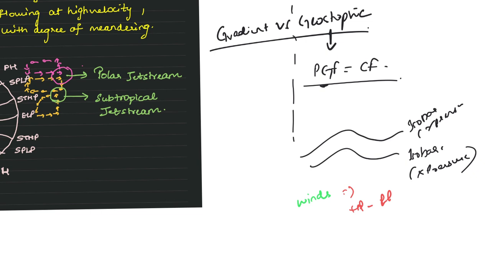Okay, so let's say this is high pressure wind and this is the low pressure wind. Pressure gradient force is generated when there are isobars of two different pressures. When two areas have different pressure, as a result the wind moves from higher pressure to lower pressure. So that's when pressure gradient force will be generated.